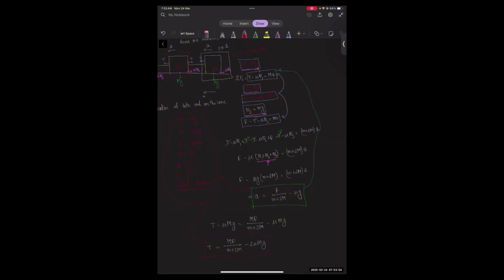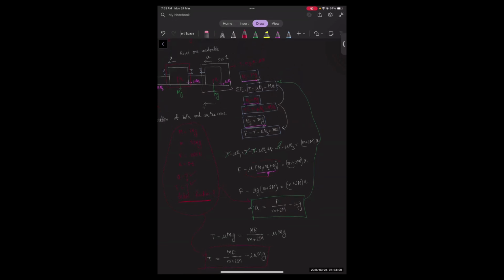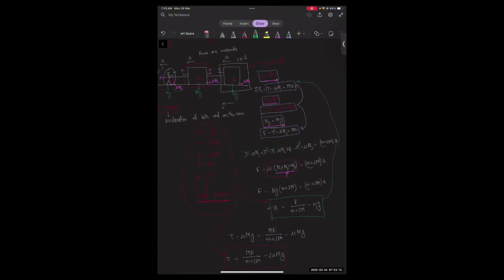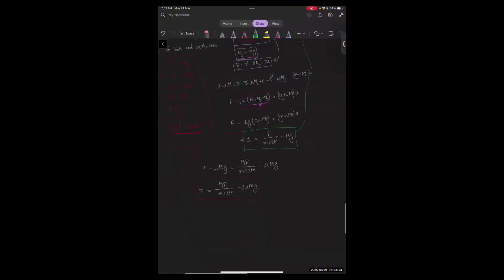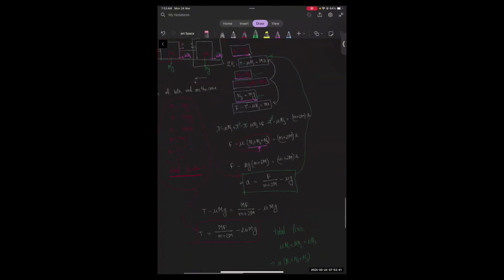The last part is what is the total friction force? It actually আমাদের already হয়ে গেছে. This is actually the total friction force. How do I know? তিনটা friction force আছে দেখো. mu n3, mu n2, mu n1. তিনটা same direction এ কাজ করতেছে. So the total friction force is mu n1 plus mu n2 plus mu n3, which gives you mu times n1 plus n2 plus n3. And remember, we know n1, n2, n3 already from this equation. Just plug those values in, and we'll have the total friction force.